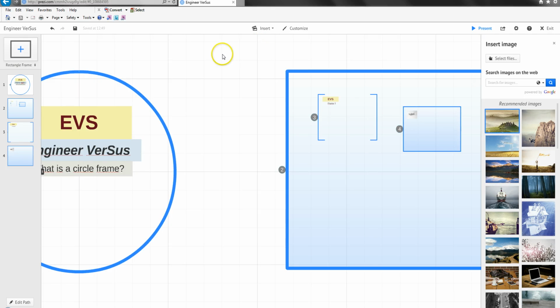Oh, lost Prezi there for a moment. But the other thing I'll point out is it's saving, and here we're saved at 1250. It does save about every minute or two along the way, so don't be afraid to do that as well. Alright, so we've added some images, we've done some things, we've inserted some things.